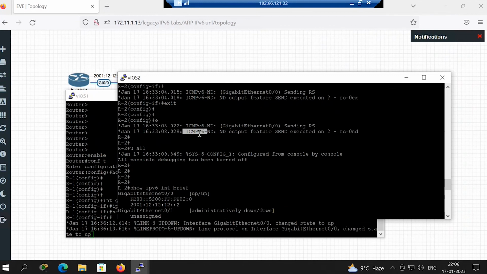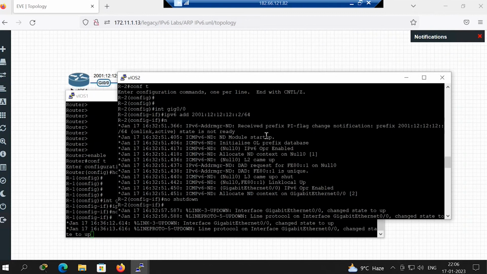ICMPv6, ICMP neighbor discovery. All right, no problem, guys. Whenever you are doing the IP configurations and enabling them, the ICMP message type for IPv6 which is generated is ICMP type 135, where the source IP address will be the IPv6 address of the device. And after that, the destination will be a solicited-node multicast address, which is like the default address.